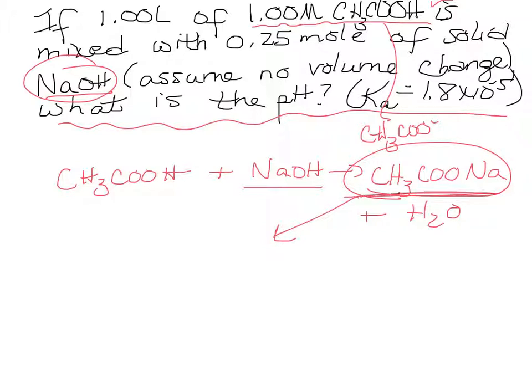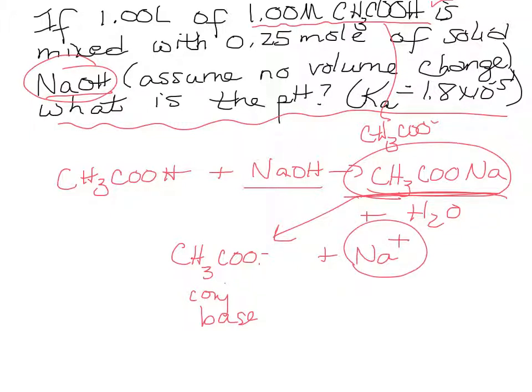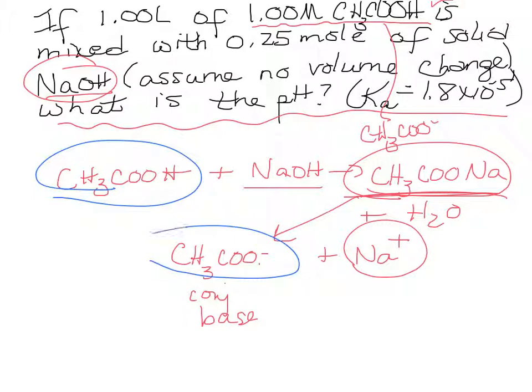Well, just like any salt, a salt provides us the source of a conjugate base. So that sodium acetate, as soon as it dissolves in water, is going to give us the acetate ion, which is the conjugate base of acetic acid. And the sodium ion, which we're going to ignore, is unreactive and simply floats around. So look what we have now. We have the original weak acid that we added, and we have reacted some of it with sodium hydroxide to give us the conjugate base. So now, hopefully, you can see you have a buffer system.